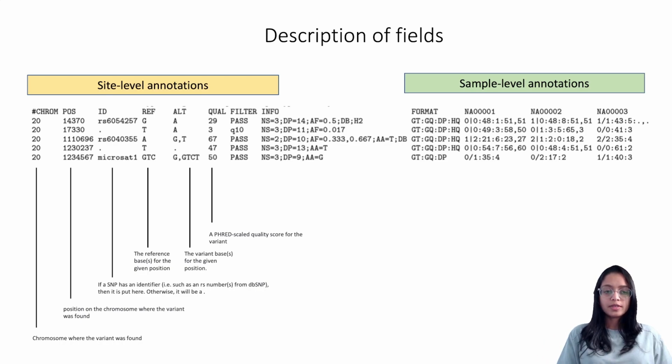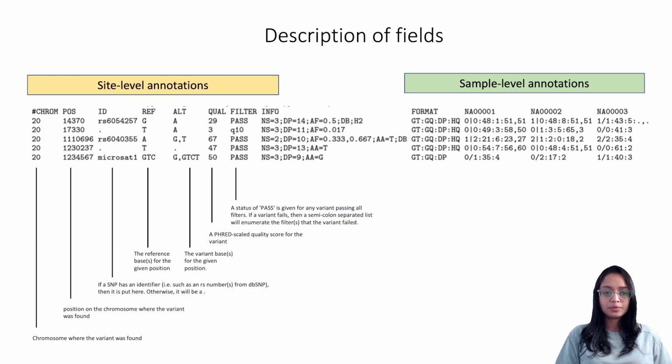So the next column is filter. So basically, there are some filters that we apply to our dataset, and if you want to know what filters those are, you refer back to the metadata section to the lines starting with filter. There you will be able to find the description of what filters were applied to the dataset. So in our example, there were 2 filters applied. One of them was to detect variants having a quality score less than 10.